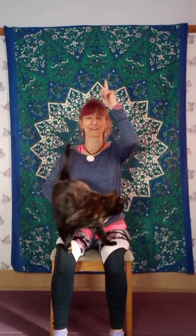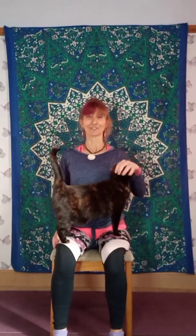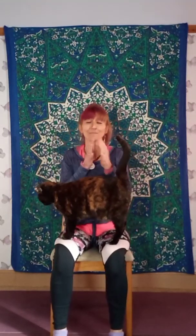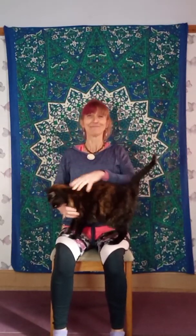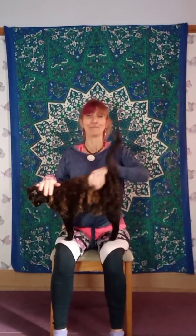And you can imagine breathing from your tailbone, inhaling from your tailbone all the way up to the crown of your head. And exhaling from the crown of your head down and out through your tailbone. And visualize your spine almost like a string of pearls. You know, when we slouch, our spine is compressed. The taller we sit, we make space between the vertebrae, and we can release tension from the spine.